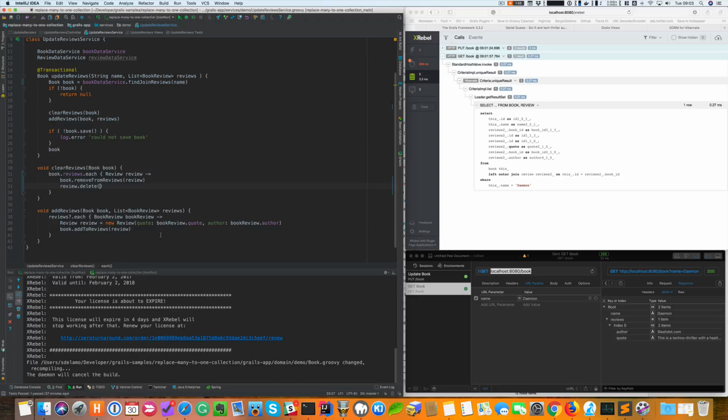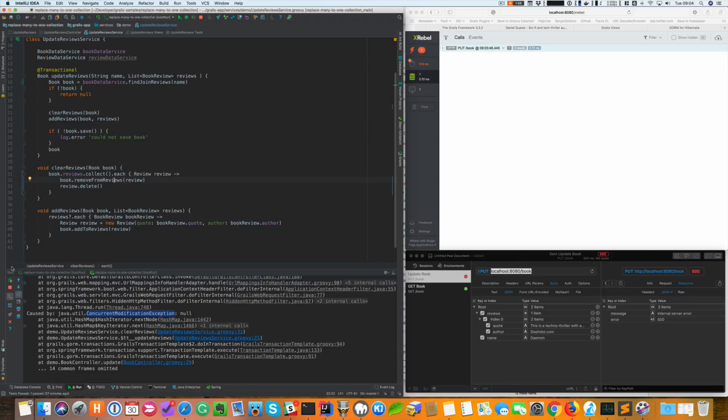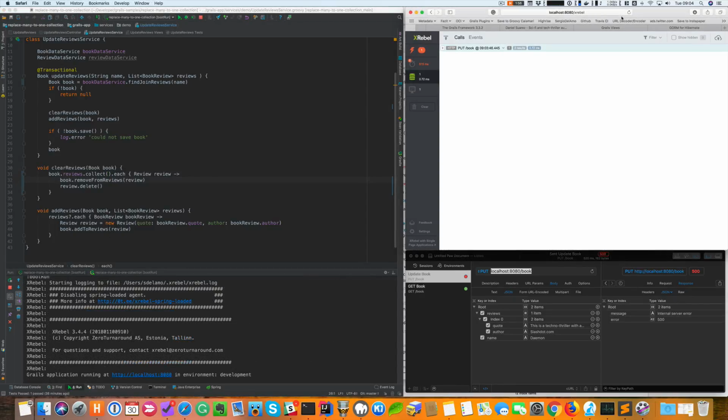We are going to restart the application, and this is going to fail, and you are going to see now why it's going to fail. So we are getting a Java util concurrent modification exception. So the solution to this is we are going to generate a different list. So we are going to call here collect. And then we are going to get rid of this exception. So let me restart the application.